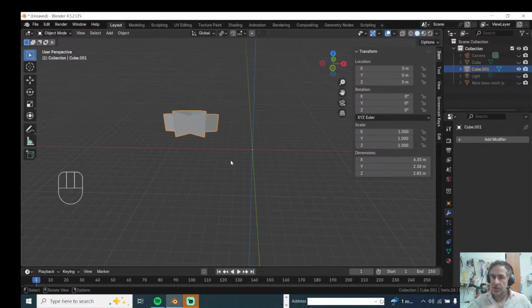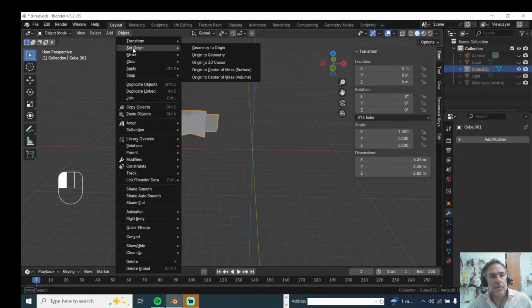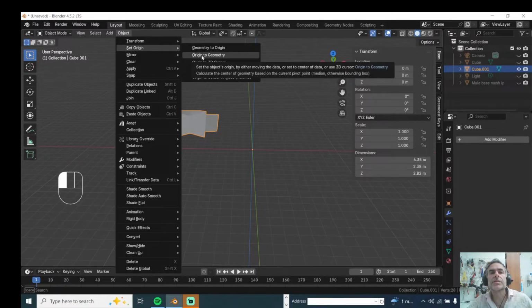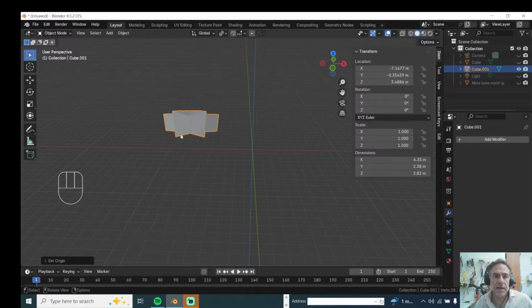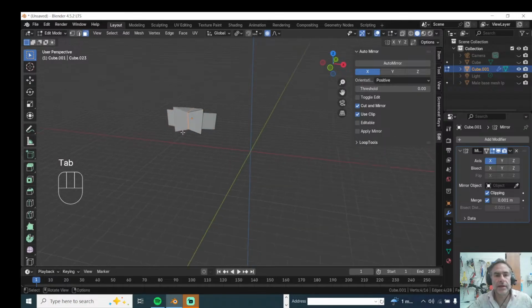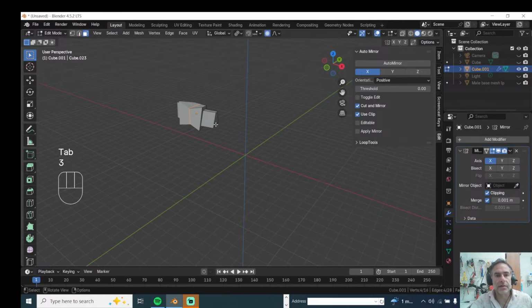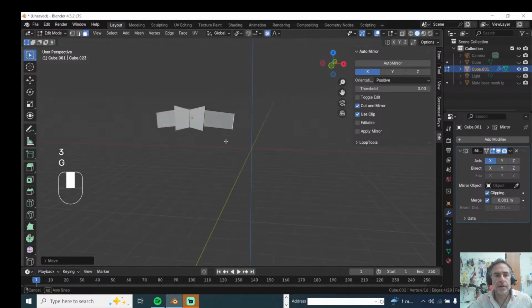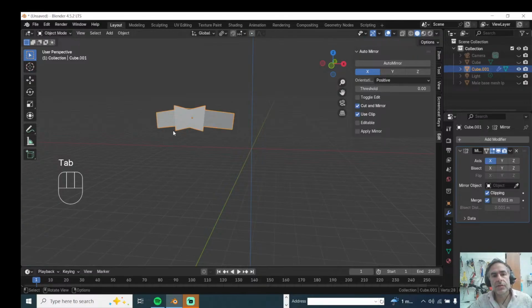Once again, I'm going to show you how to switch it back and forth. If I wanted the center point of the object to be in the middle of the object, I click it. I go to this object panel. I go to Set Origin, Origin to Geometry, meaning the center of the actual object. Click it, and that's where it is. And now I can do my auto mirroring. Click, I can move it, and now it's mirrored again. And I can do what I was doing before using the mirror modifier. Great. Everything's cool. I love it.